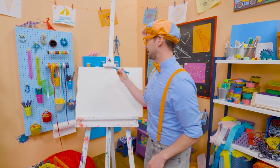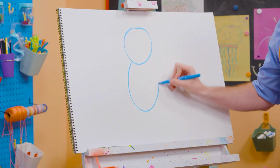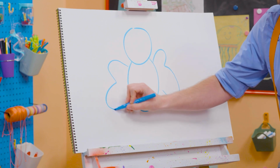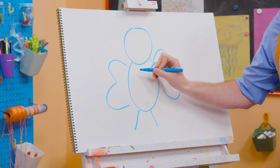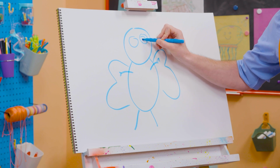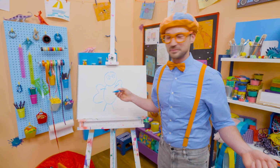All right, to draw a bee, I'm gonna take blue and draw a circle for the head. Ooh, an arched line for the body. Ooh, and some more curved lines for the wings. There we go. And can't forget about the cute legs. Ooh, and two arms. There we go. Wow. All right, let's draw some circles for the eyes like that. Whoa, there we go. It's starting to look like Bee, right?